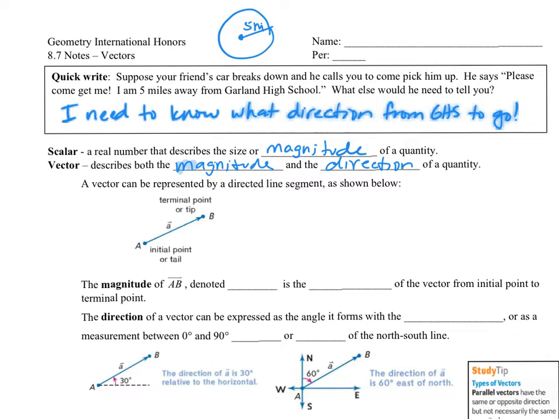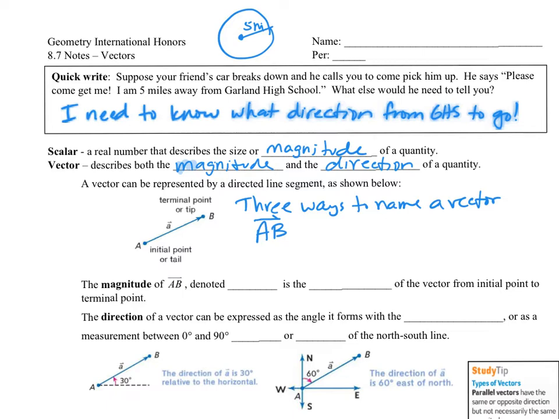Okay, well, there are three ways that we're going to name a vector. Okay, one way is to name it kind of like we name a ray. Start with the initial point and then name the terminal point. Notice those are capital letters. That's how we name points. And then the vector symbol, it kind of looks like an arrowhead, except you'll notice it only has one little barb on it instead of two. So this is the symbol we use for a vector.